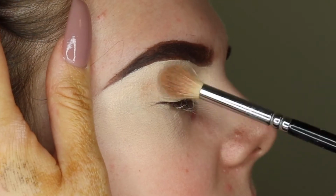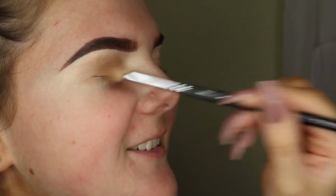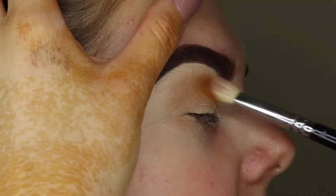Then I'm just correcting her eyebrow, as I just like to make the eyebrow as sharp as possible, as Shannon quite likes a dramatic brow. Then I'm going in with the first shadow, which is quite a neutral tone brown, and I just pat that eyeshadow down onto the base and then I blend.